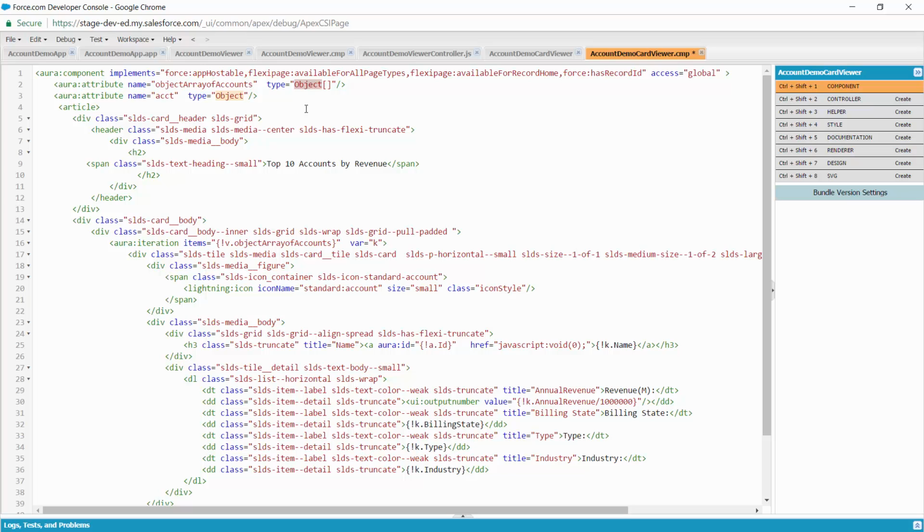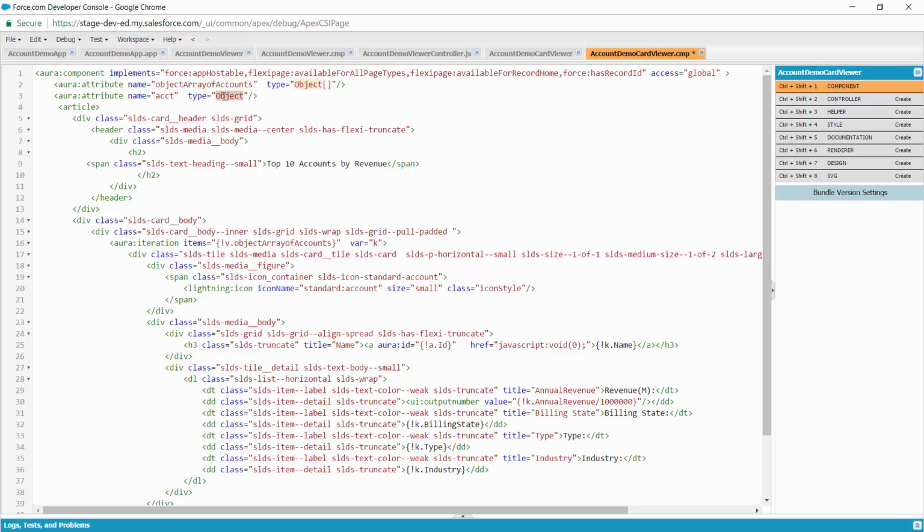Actually, let me rephrase that. I'm taking that value, I'm going to pass it into this component. That's better said. And I'm going to do the same thing for that single account that I created back on the account demo viewer. And I'm going to pass in just one account as well. Make sense?